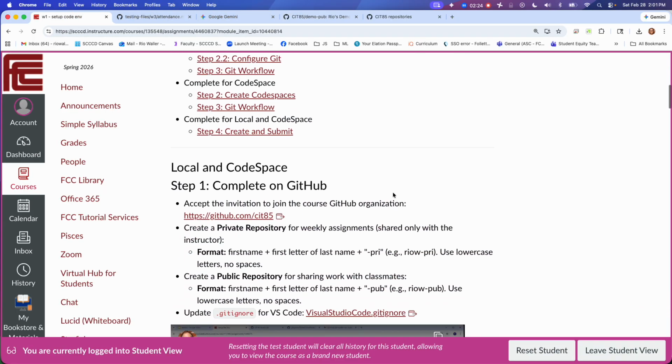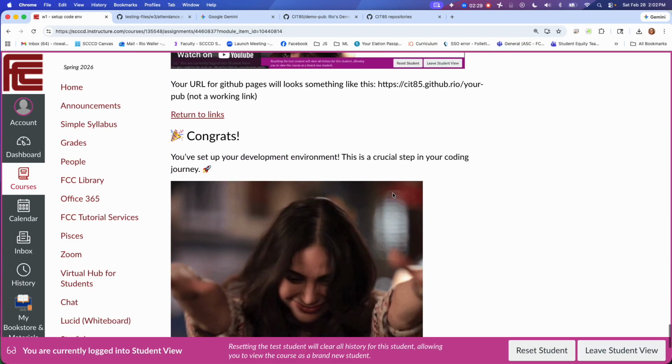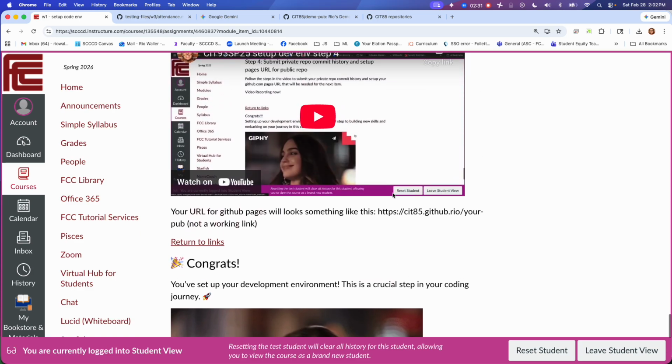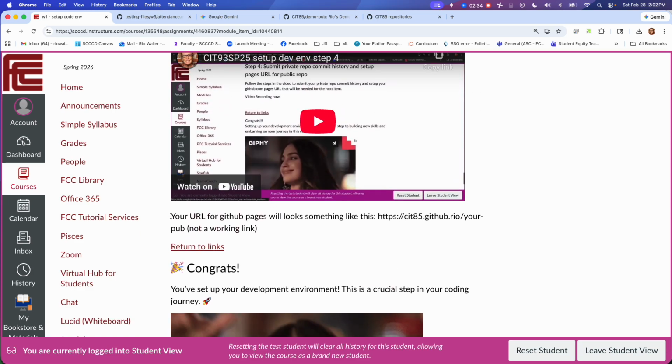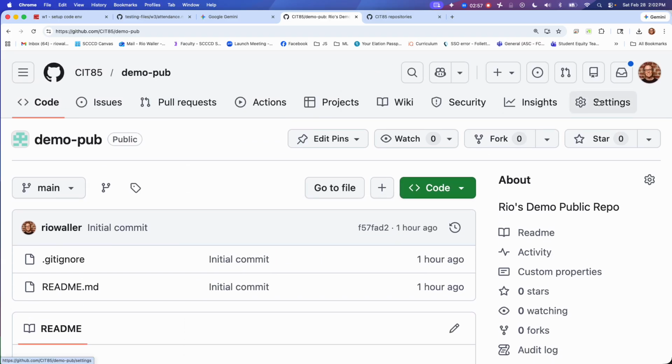Now, at the end of that submission, the way I had you submit this, which I'm guessing most of you have done, but I'm just bringing it up in case you didn't, it walks you through how to create the URL that you'll be using when we do work that everyone can see. And we're about to do some of that work today. If for some reason you don't have this, you're going to need this. And I thought it doesn't hurt just to remind what that URL is.